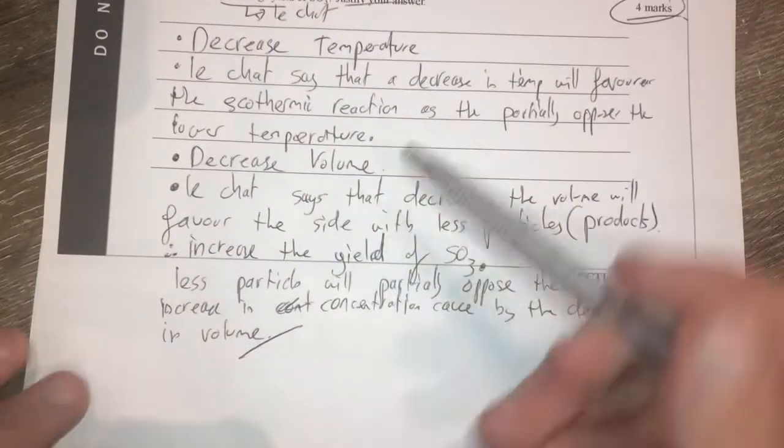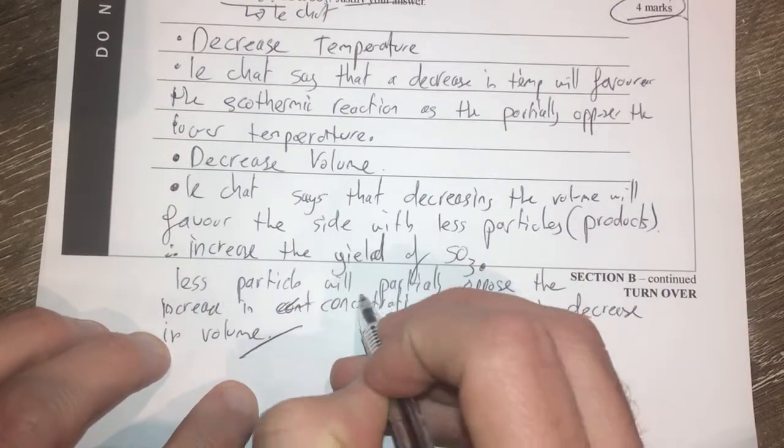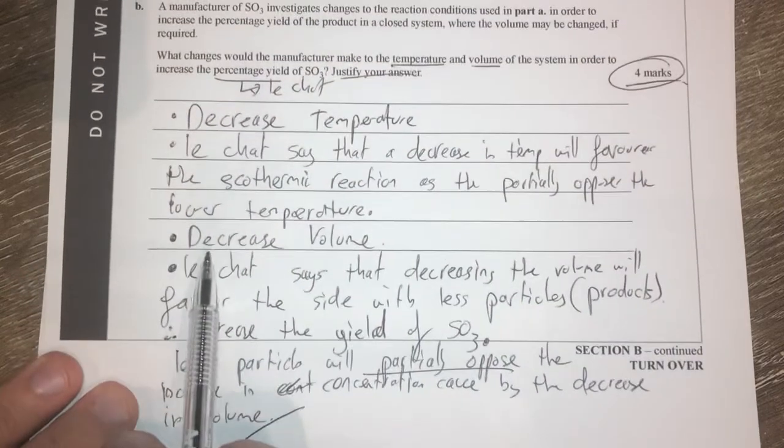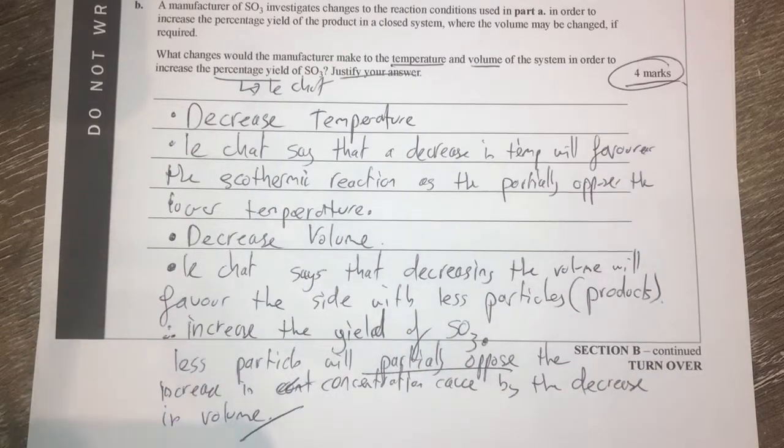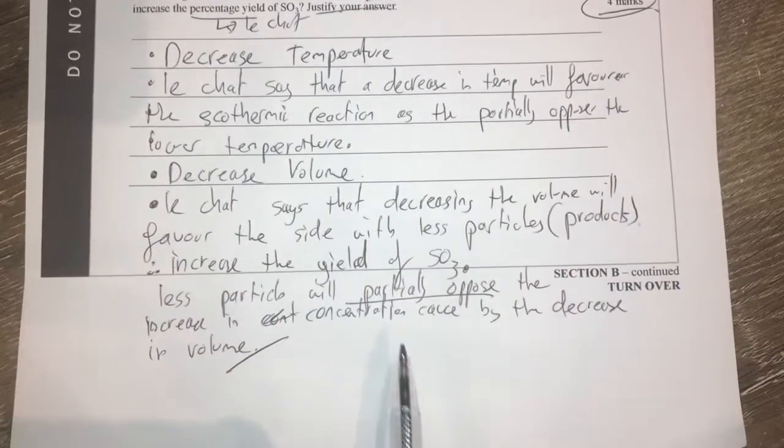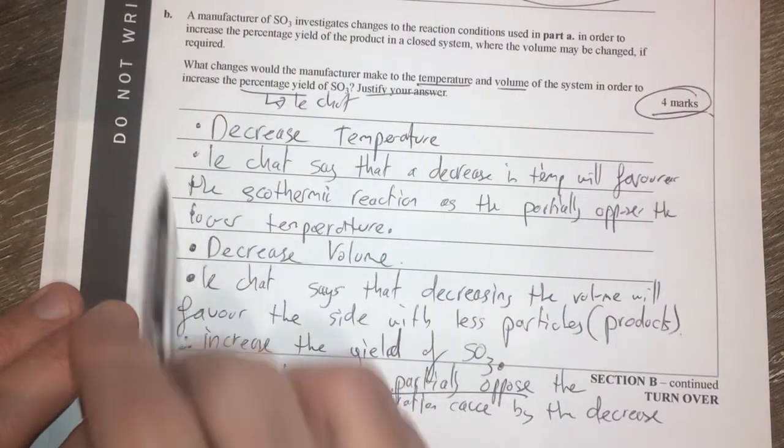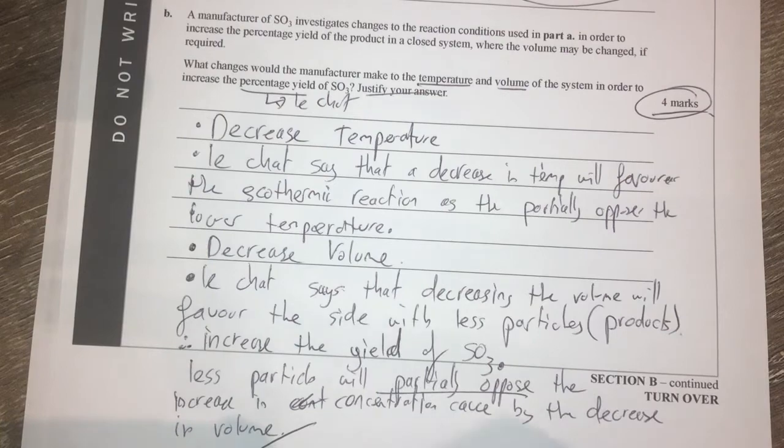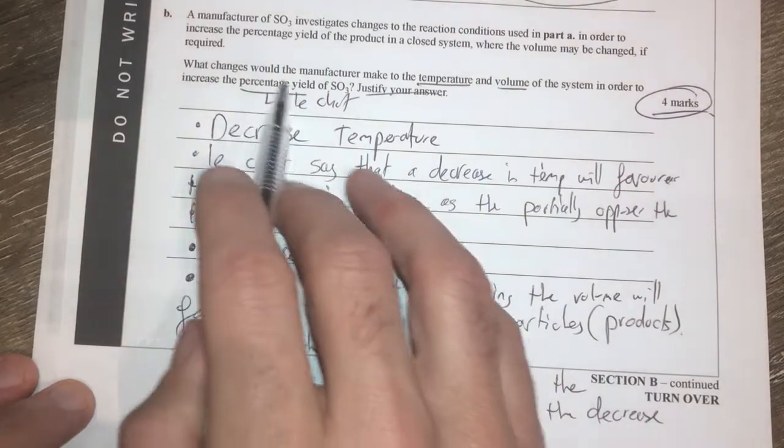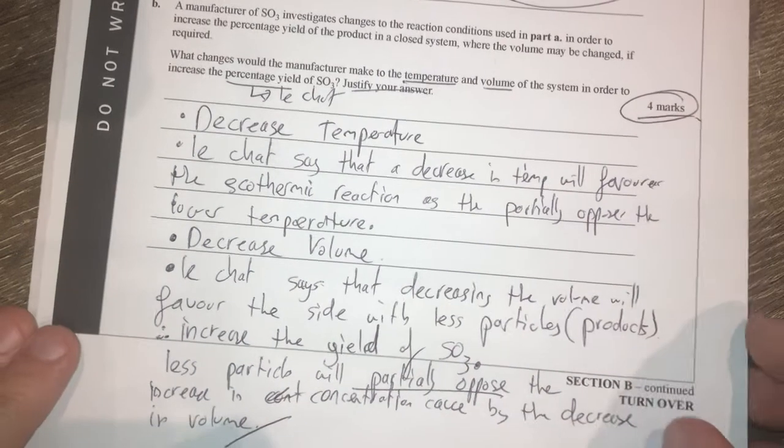Hopefully that makes sense. But you can see how as I've gone along, I've rambled a little bit at this point. But what I tried to do is trying to kick in these keywords of partially opposing and understand why this decreasing volume is going to favor that forward reaction. And it's to do with the partial opposition in terms of Le Chatelier's principle. So that's why I just kept on writing until it felt right there. But clearly, four marks, four clear distinct points. Two of those basically statements as to what's happening. And then the other two are your justification and backing up your points with the theory that you've been taught. And in this case, because we're dealing with percentage yield, trying to increase percentage yield, our theory is about Le Chatelier, which is the partial opposition of any change. And that's question four done.